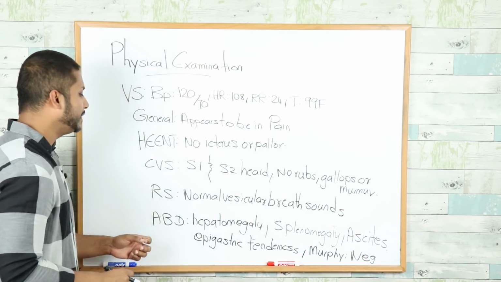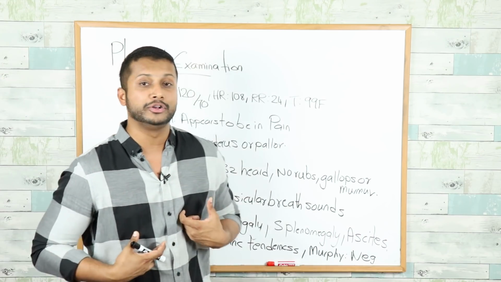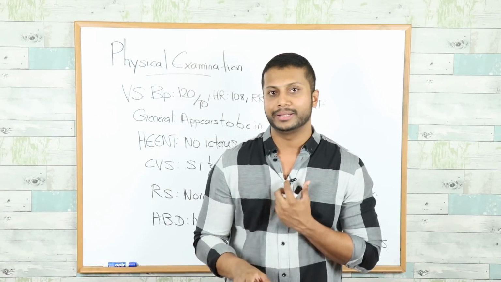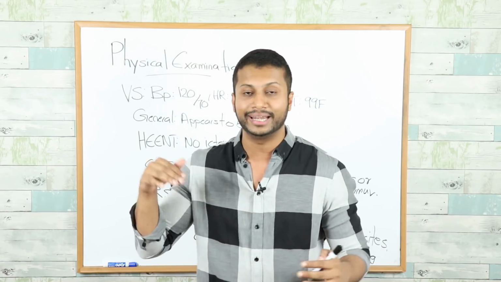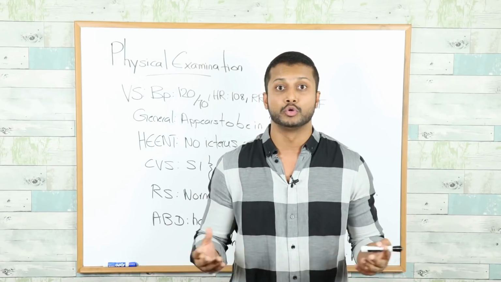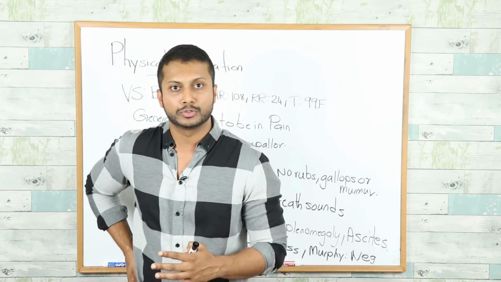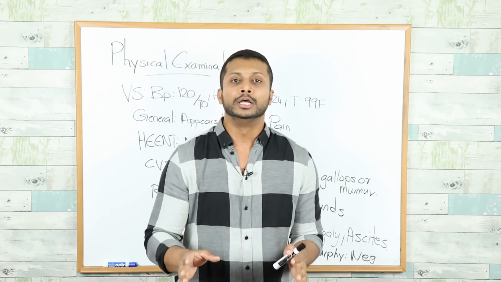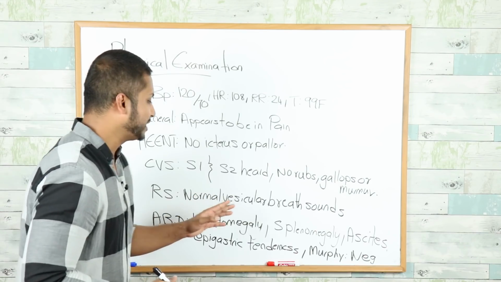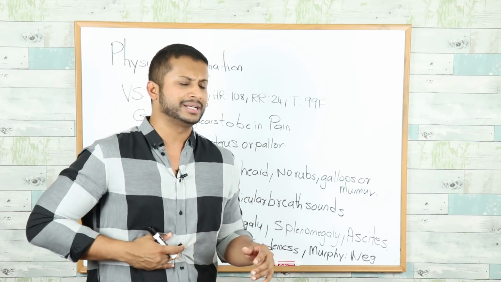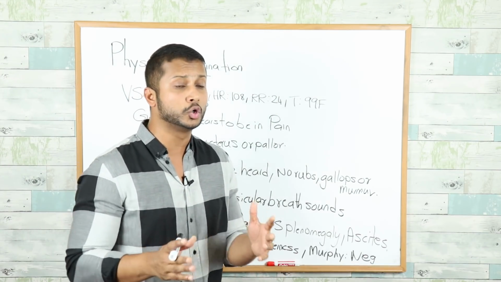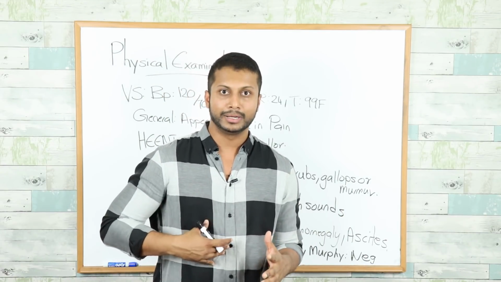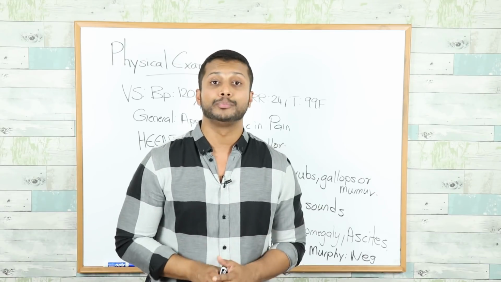All right, then finally let's come to the most important part, which is in fact going to be your abdominal exam, right? So on abdominal exam, now careful when you palpate this person's abdomen, because you're not going to go right in and push on the place where it's most tender. Always start from the furthermost place and get to the most amount of pain area at the end. All right, so this patient has an epigastric tenderness. Epigastric and mid-abdomen, you're pressing down and you feel pain. Now epigastric tenderness could mean gastritis, right? It could mean gastritis. However, this patient, you must remember, even central abdomen, you must have acute pancreatitis in your mind.